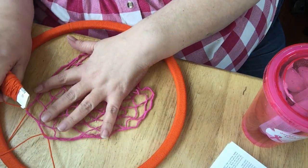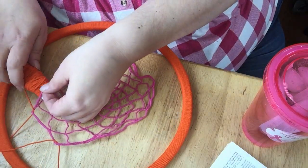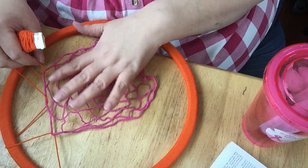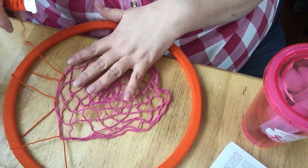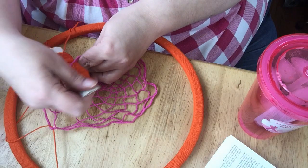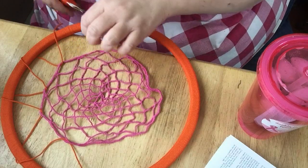It was more like that. And then around the hoop. And I'm just going to make sure it stays centered. And then through the next one, until we get all the way around to the other side. And they have theirs in the middle of these things, so I'm going to try to make sure mine stays centered as well. When I go to tighten them, I can make sure they're where I want them to be. So I'm going to continue on around until I get each one of these things connected to the loop.